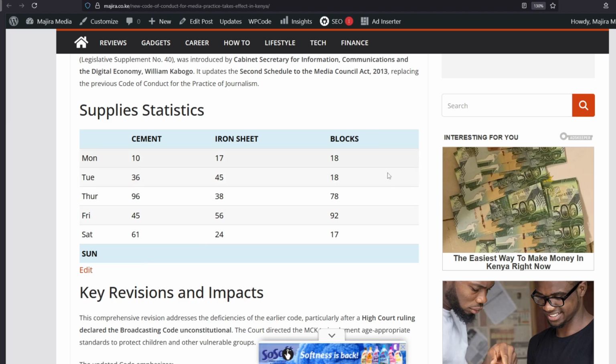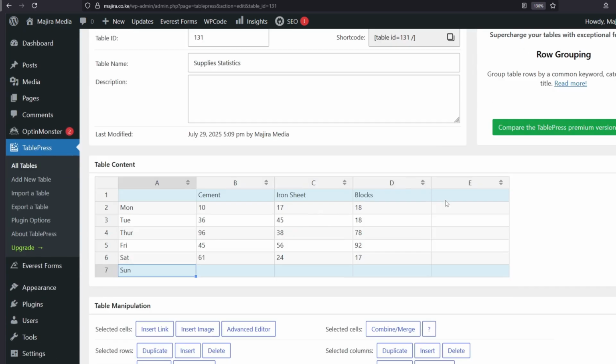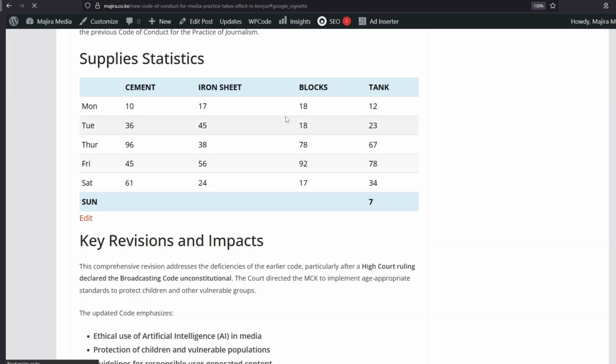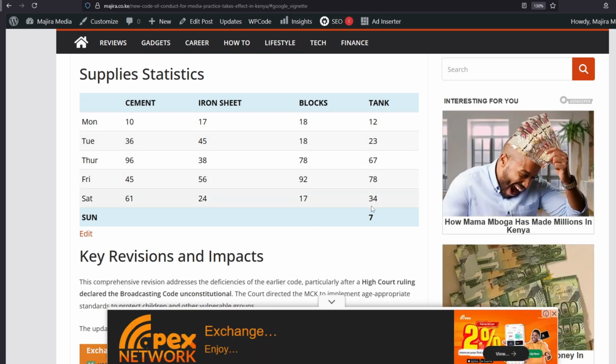However, we don't have a column added as we did. The reason is we left it blank. So for it to appear or to show, we need to go ahead and at least add some details on this row. So maybe I'd like to go ahead and add another item here, and maybe I can just add some statistics just to make sure that it is not blank, just like that. So now if I go ahead and save these changes and then update or refresh this page like that, you can see now we have an extra column for the tanks, and here we go.